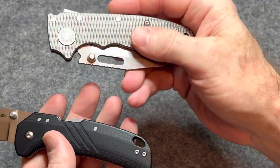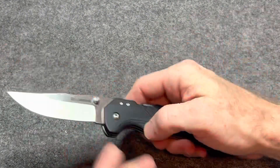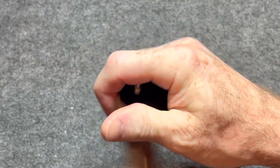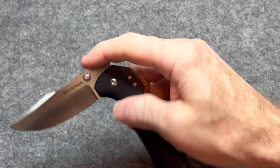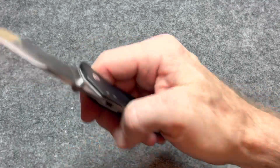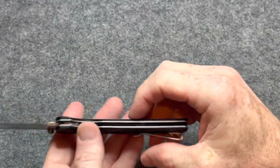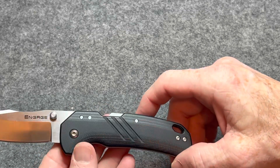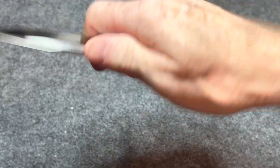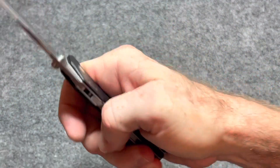Like other coil spring locks, whether it's this one or the Vision R, they don't have a typical detent ball. So you're not going to get that snappiness out of it that you would from a ceramic detent ball on a liner lock, frame lock, or compression lock. But this one works really well — it's super smooth, buttery smooth. G10 handles feel really nice. Ergos are really nice. It carries really well in the pocket. Got a little jimping right there, which is perfect for your thumb — perfect placement. You can choke up right here, put your thumb right there. Feels very comfortable in hand.